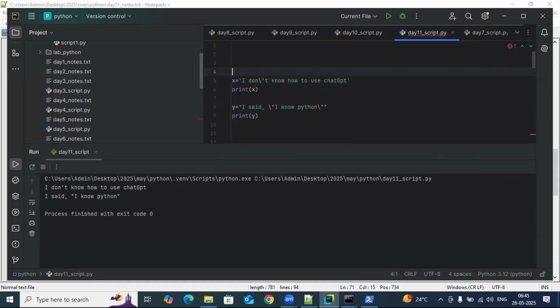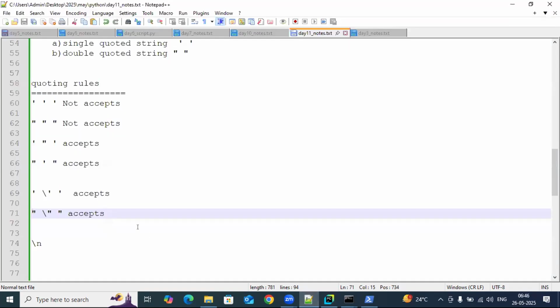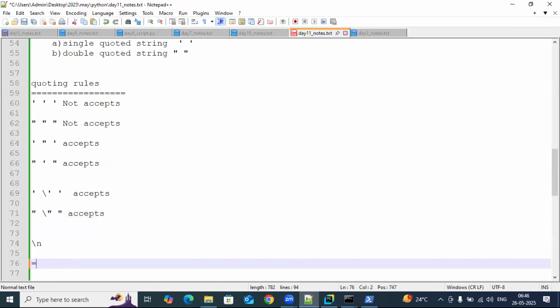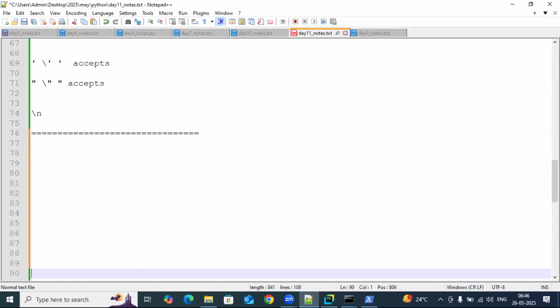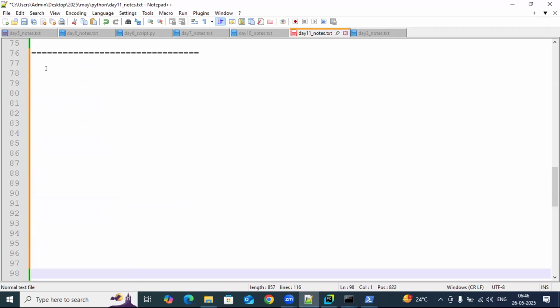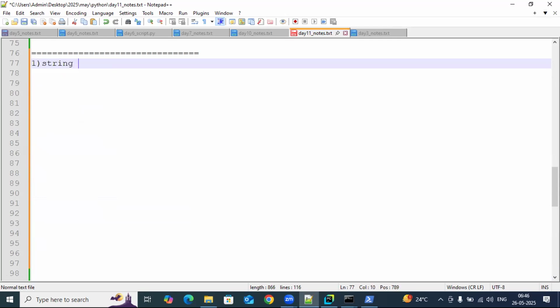And string is iterable. We observed that you can use a for loop. We discussed that we can use a for loop, and then it prints character by character from the string. Here we just observed string is an iterable object.